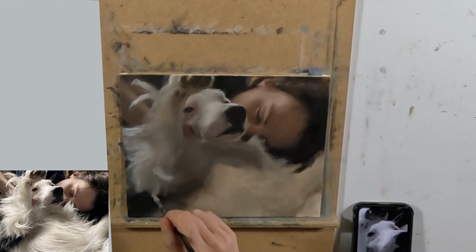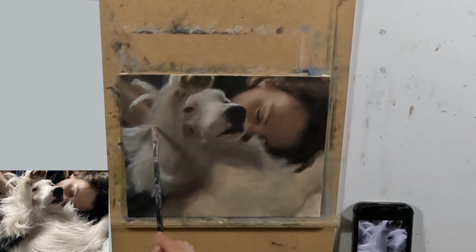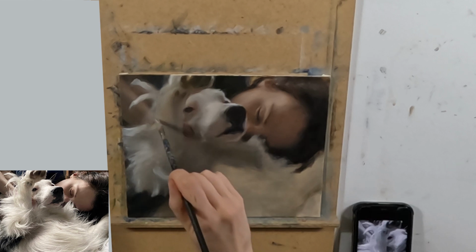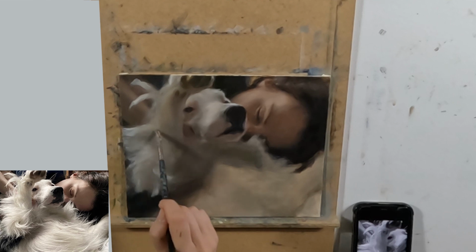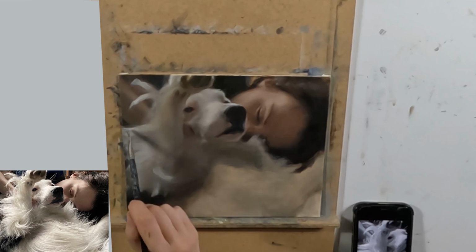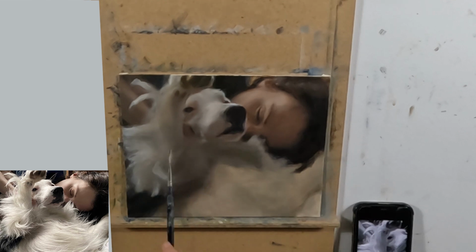So the reality then of painting this area successfully is a bit of a combination of practice and using the right tools. And I should say that I don't always get it right. I really don't. To make my life easier, I am using zinc titanium white, which has a buttery, transparent quality about it. It does not have the same consistency as titanium white, which is much more opaque.